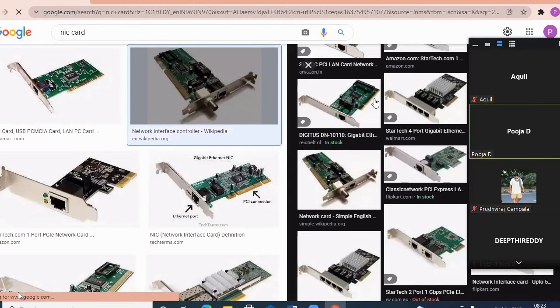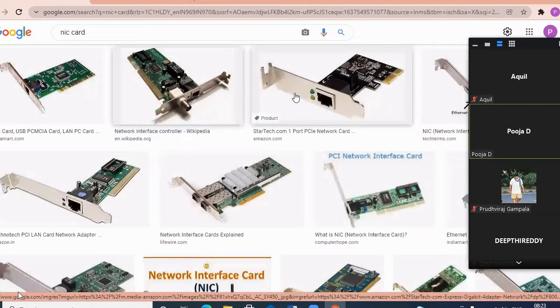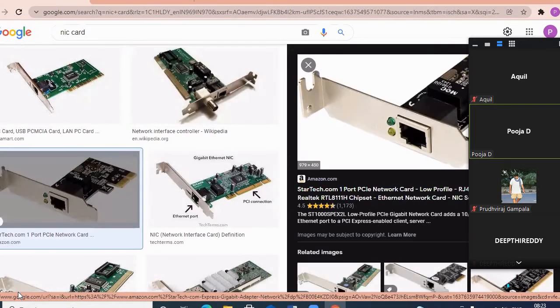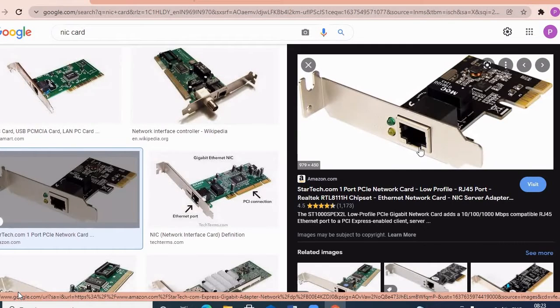Give me a second. This is the cable port. Is my screen visible to you? Yes, ma'am. Okay, so this is your LAN port through which you can connect your LAN connection, right? And here this is a PCI connection.